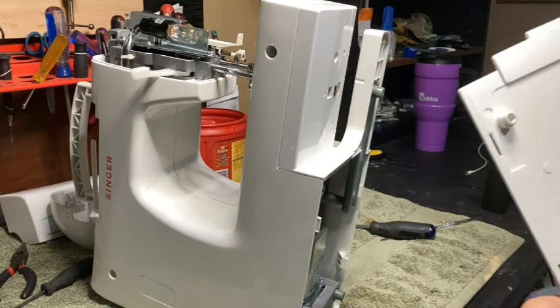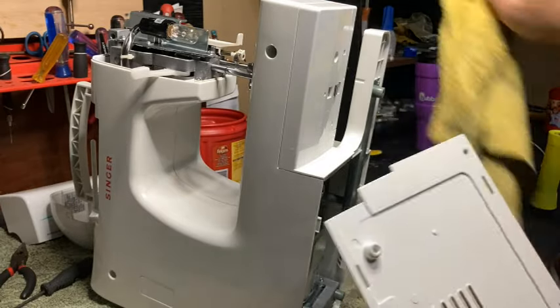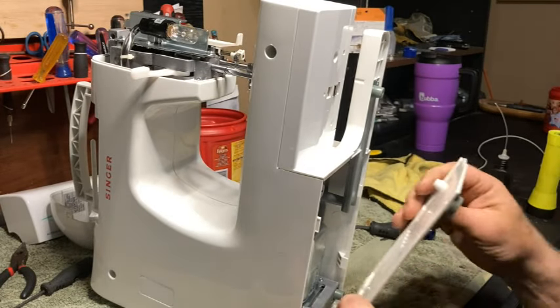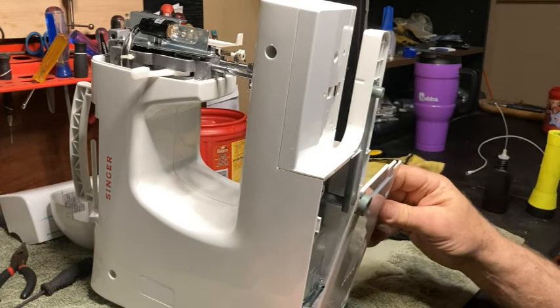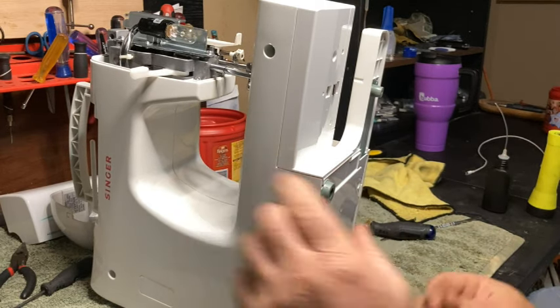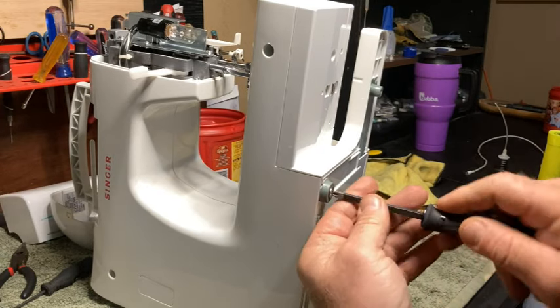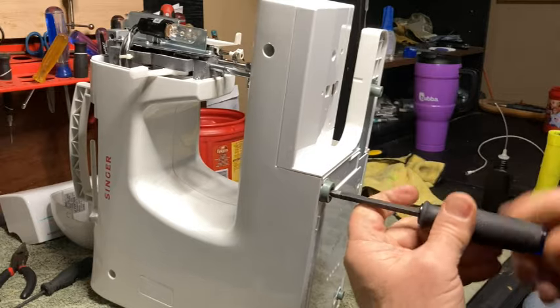Inspect it. Make sure it's pretty clean. It's not bad. I'll wipe it off. Okay, put this back on. Make sure you get it on here correctly. Okay. All right. And then these are all metal screws. Just like that.